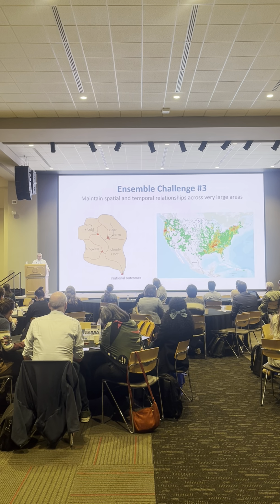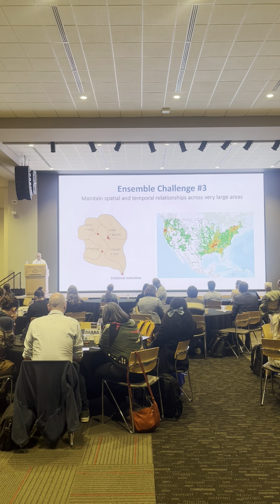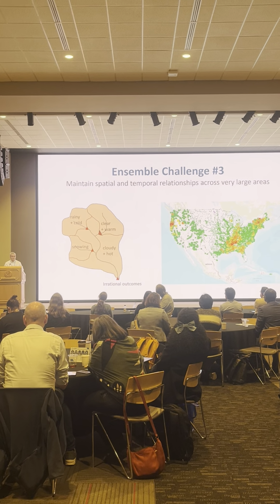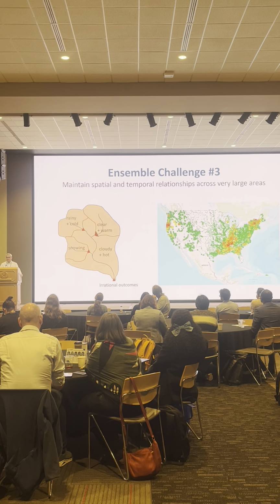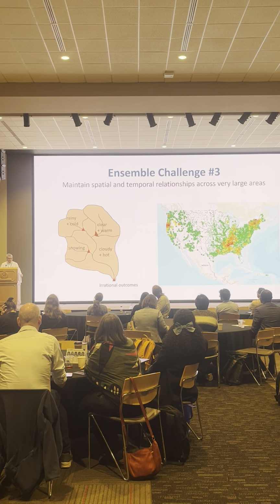The third challenge relates to maintaining continuity over space and time. And so if you look at this figure on the left where you see a watershed, we need to have coherency within the watershed, and sometimes very large areas, so that as we combine forecasts and go downstream, our forecasts continue to make sense. So they're not independent of each other. There's dependencies across spatial and temporal domains if we want to produce outcomes and forecasts that remain rational and consistent with each other.